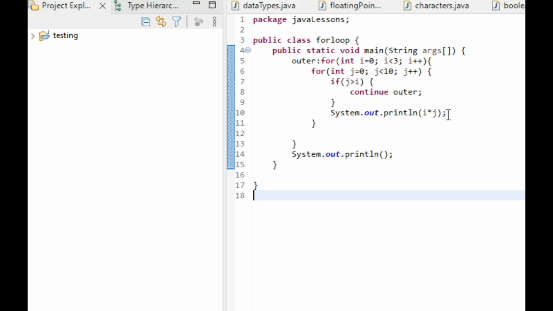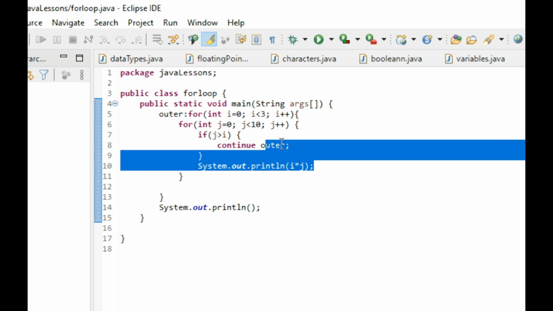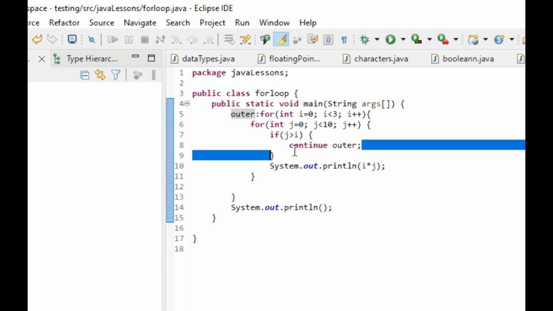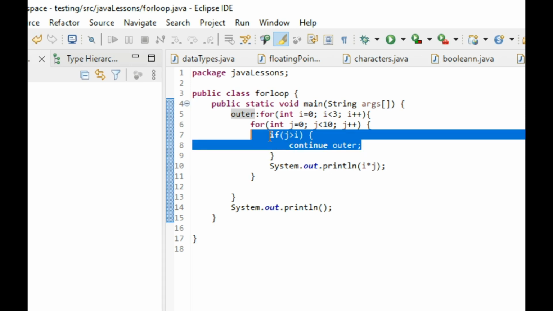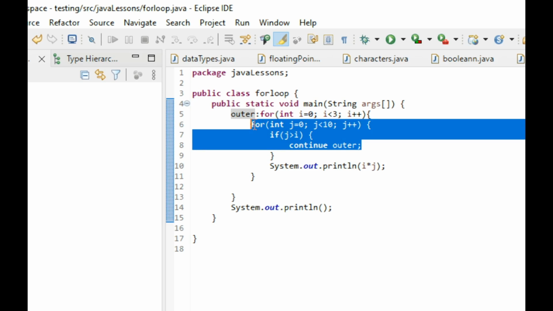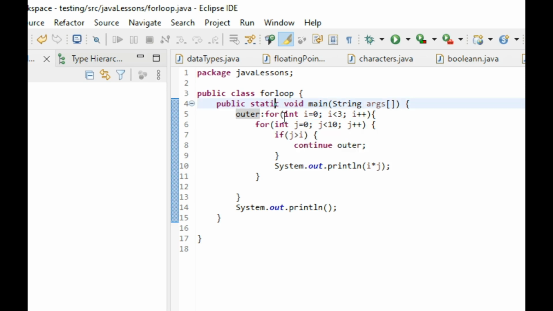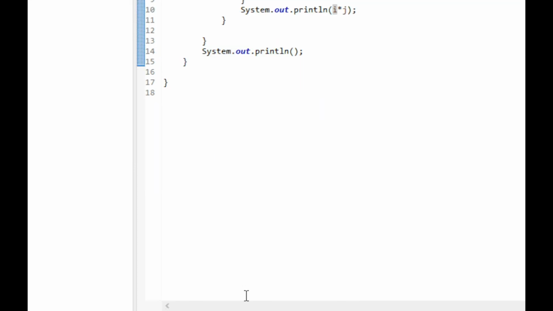So we are exiting the inner block here, so this iteration of j will stop, but the iteration of I will continue.